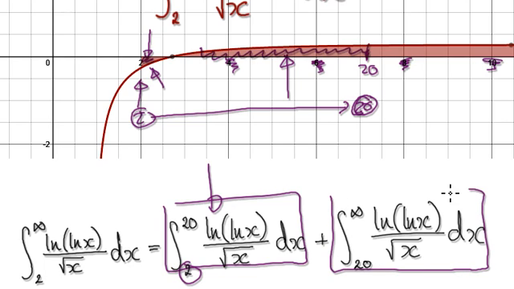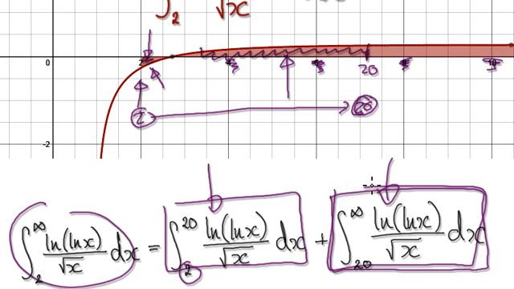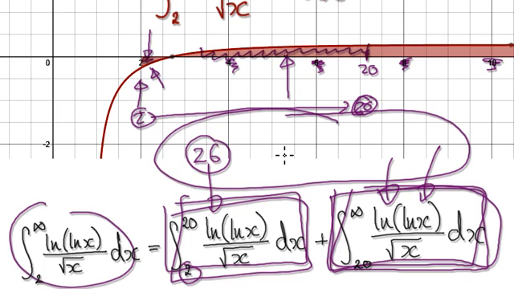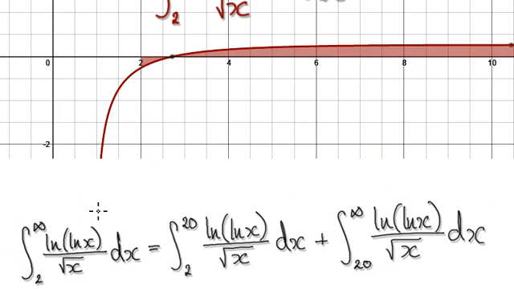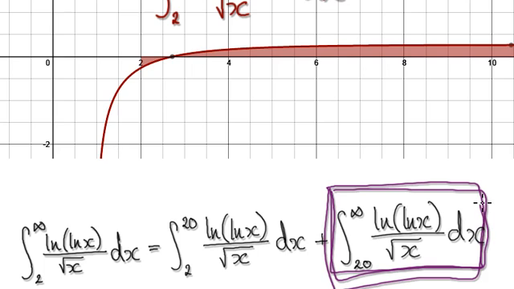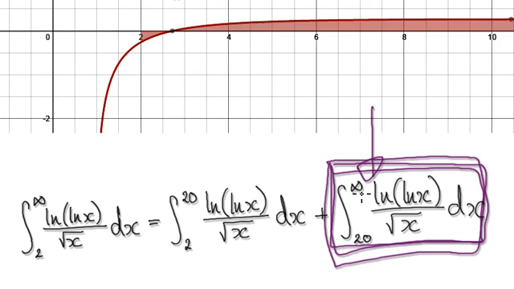The question it boils down to is, will this converge or will it diverge? If this thing here diverges, then the whole thing will diverge. Let's just imagine this area here is 26. If this thing diverges, meaning the area gets bigger and bigger and bigger, then the sum of the two will just get bigger and bigger. If this comes to a definite number, let's say 100, then you've got a definite plus another definite, so the whole thing will be a definite number. So it really boils down to us trying to find out if this thing will converge or diverge.